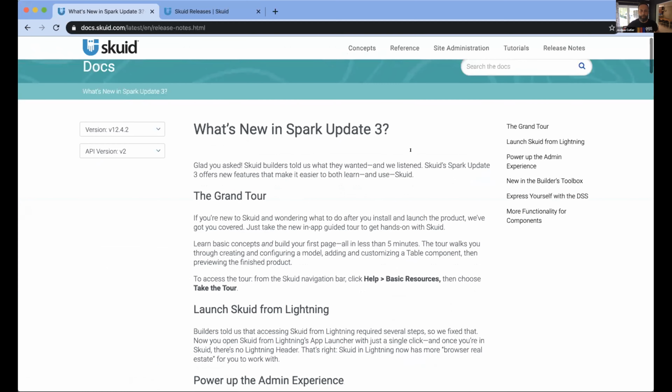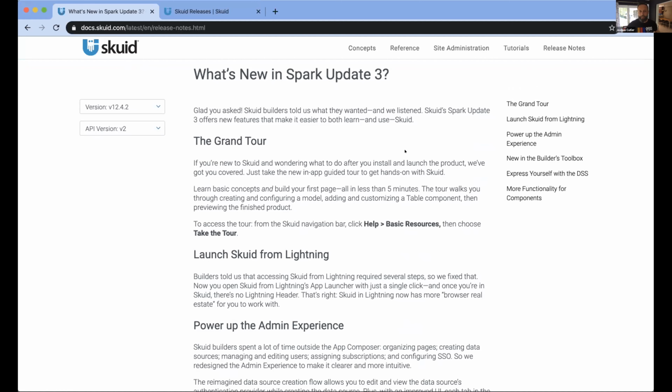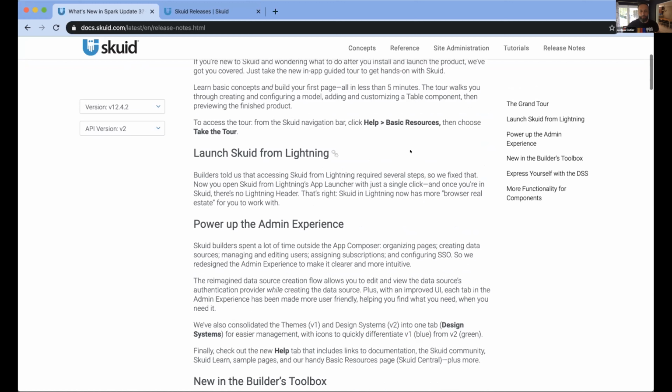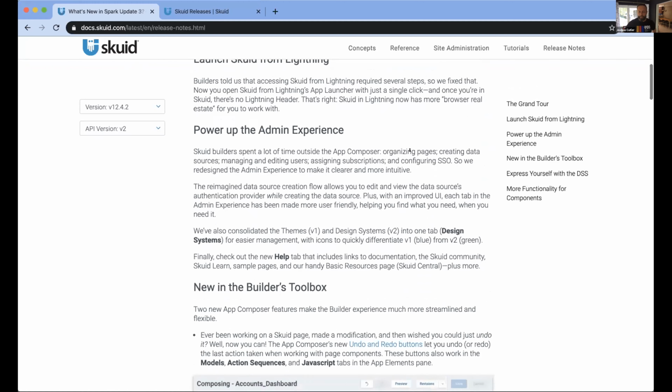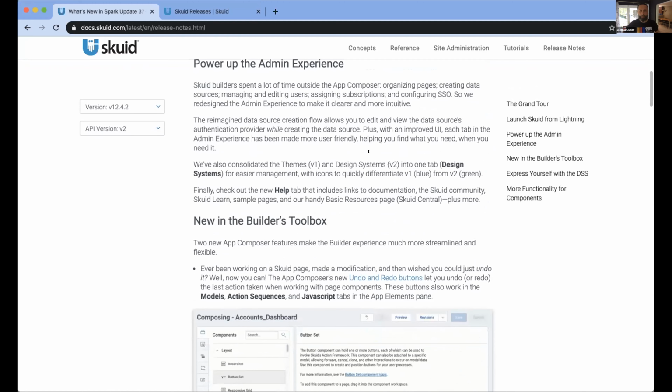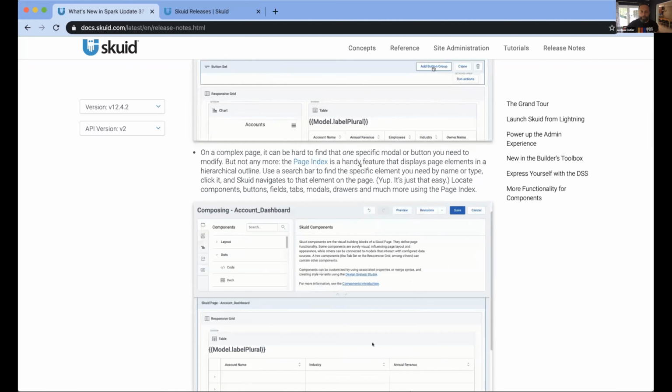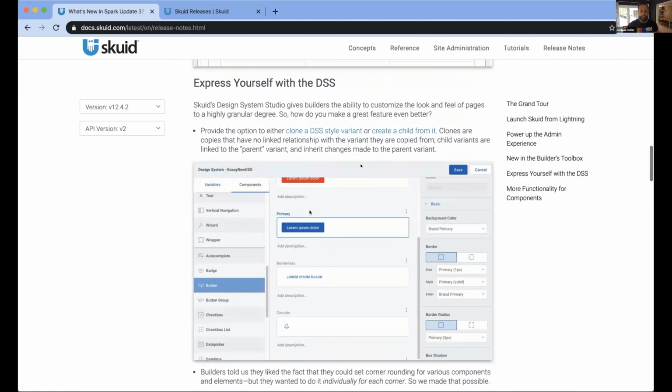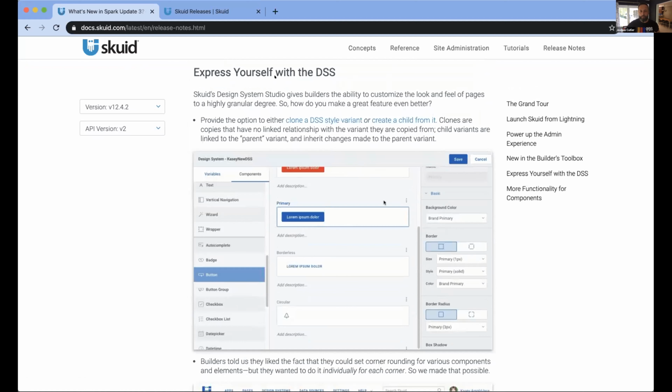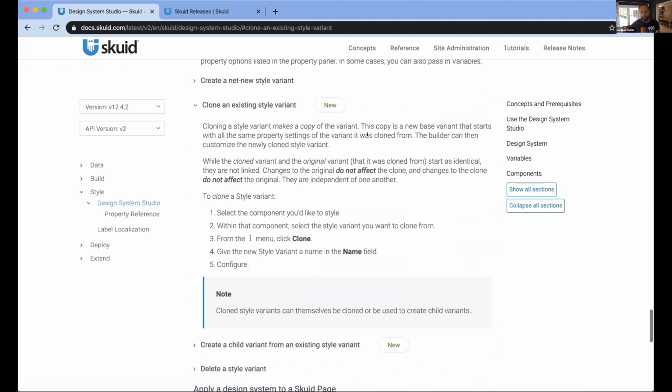And here you will find a handy map for all that's new and good within Spark Update 3. As you look through this, you will find interesting things to see, just like you would on any map. But unlike a map, once you find something that you want to check out, for example, if you were wanting to explore the new features in the Design System Studio, you can now click on some of the links that are in these release note descriptions, and they'll go right to the section that describes this new feature.